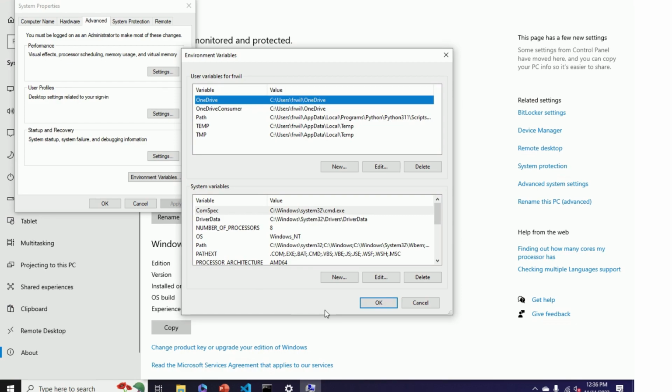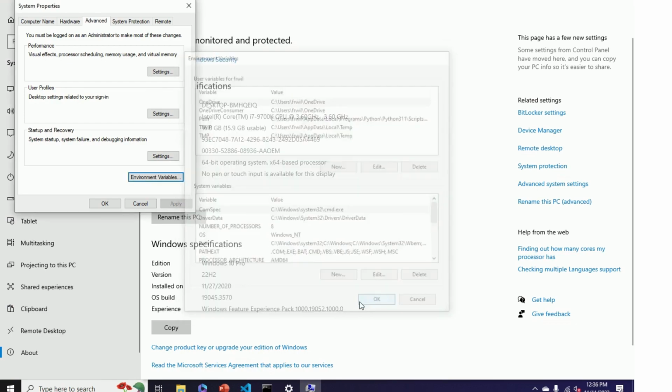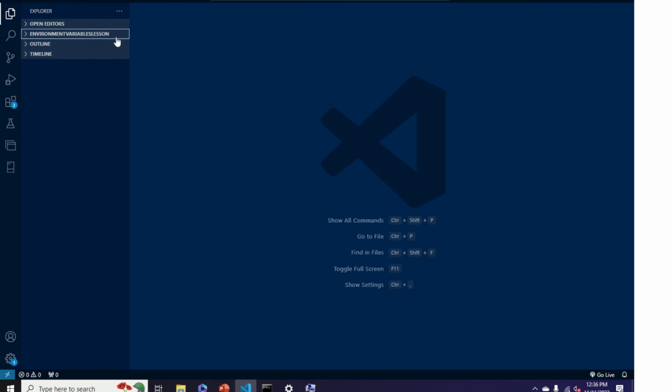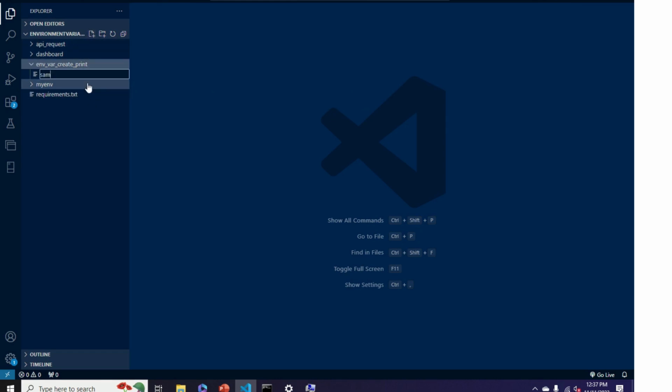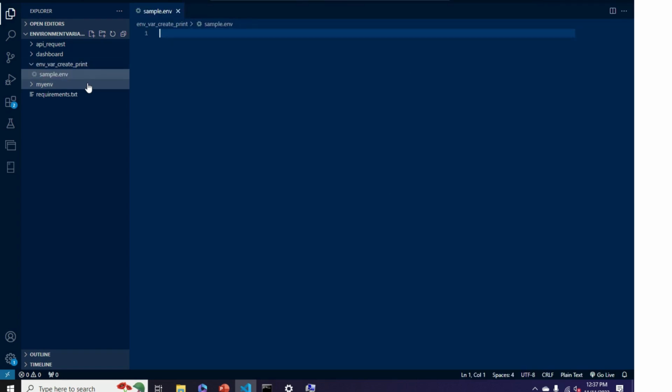We're going to have some external files that we're going to use, a .env file. I have a folder that I created for this lesson on environment variables, and I want to go to this folder, environment variable create print. We're going to print the environment variables basically as a proof of concept to prove that even though the environment variables are not within the code, we can still access them from an external .env file. So I'm going to get in here and create a .env file. I'm going to call it sample.env. When I do, you'll notice that this cog wiggle shows up to let you know that this is a configuration file.